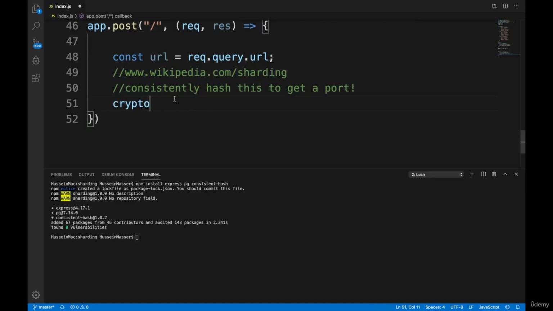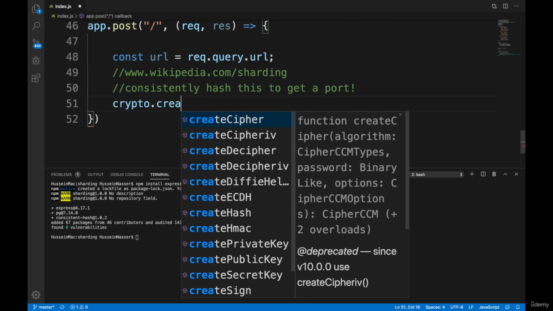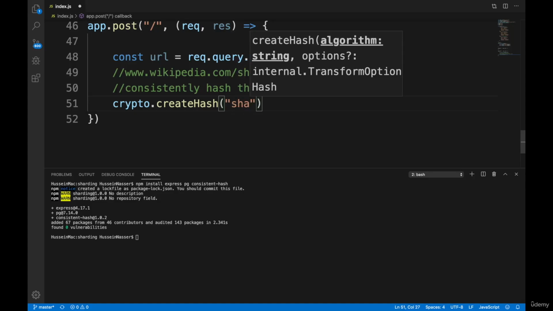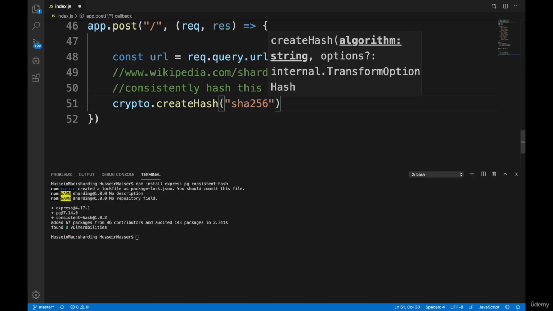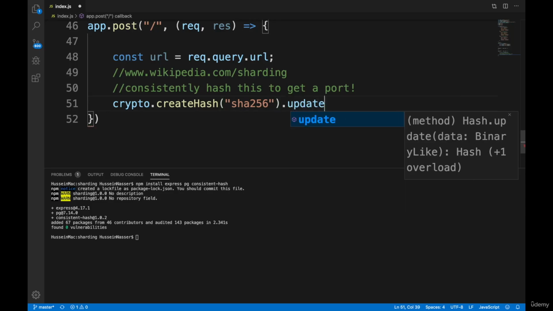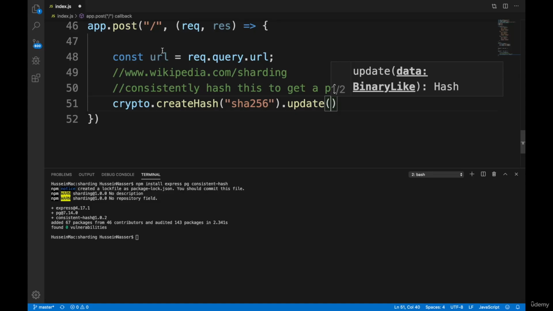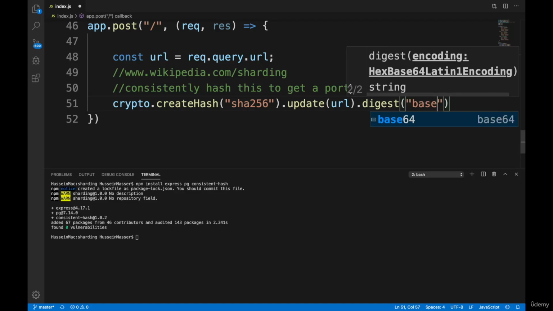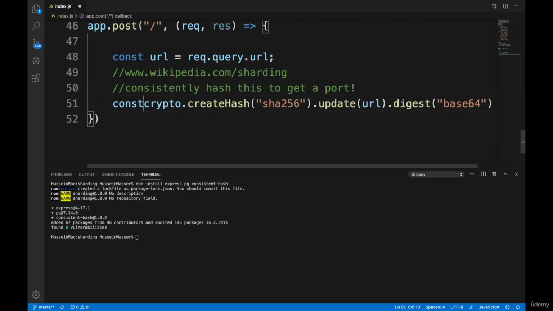So how do we do that, right? So crypto dot, I think called create hash, right? And then you have to specify the functions called SHA-256, because that's the hash I'm interested in. And you want to update that string of data you have. So generate the hash, and then you want to convert it to base 64, which is called, I think, digest, right? And then called base 64. That's what you do. Sweet. That gives you a beautiful hash, guys. It's just a string of hash, and that hash is a little bit long.